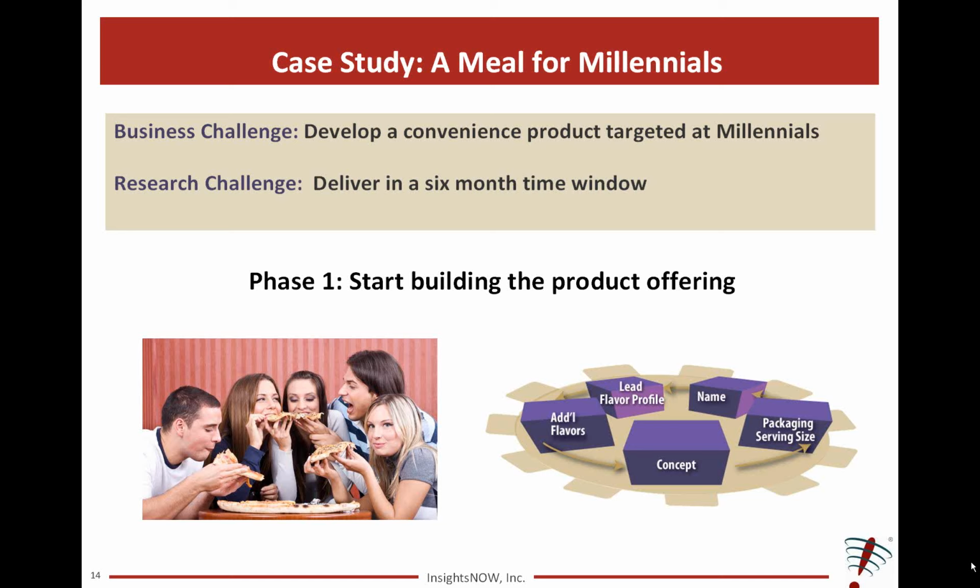Well, we used a holistic process to design an initial pre-recruited CLT study to look at all the aspects of the product and how they interact. So we brought consumers in, and they were first grounded in the concept. Then they rated several package types and articulated in what type of context they would use each package. Next, they experienced each of the packages with pizza in them and described and rated their expectations of product performance, serving size, and some other key measures.